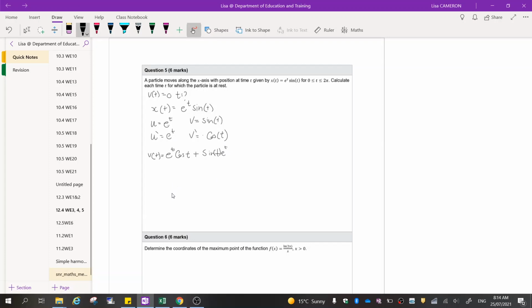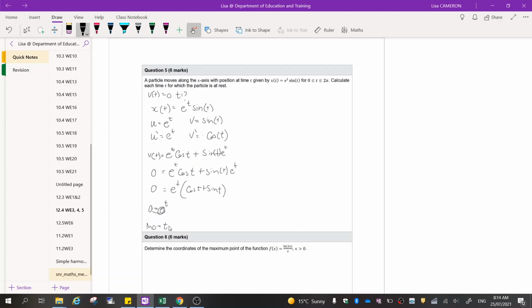Okay, so we want to solve for when this thing is at rest, meaning that 0 is going to be equal to e^t cos t plus sine t e^t. Now currently it's too hard for me to simplify it, but what I can do is factorize something out of each of the expressions, because once I've factorized, I can use null factor rule to solve this. So if I take an e^t out of both expressions, I'm left with cos t plus sine t. Now I can use null factor rule, so 0 is equal to e^t. If I take this to the other side, ln 0 equals t, but that is a math error.